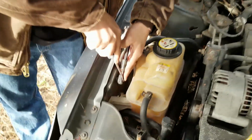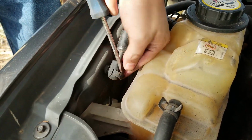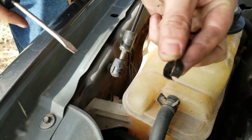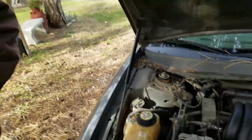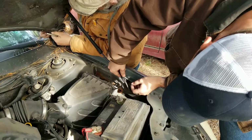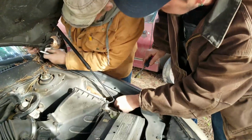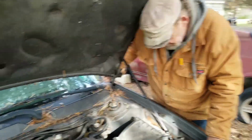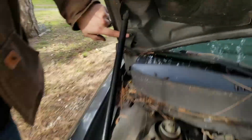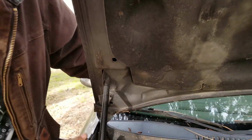So on these shocks, I got these little clips. I'm using a little flathead screwdriver. See, just little clips, and then these just pop off. Oh wow, it just got heavy. Okay, alright, here you got your side undone. And then for the hinges, you got two 8mm bolts. There's one under here. And you want to hold it up so it don't slide into your windshield.